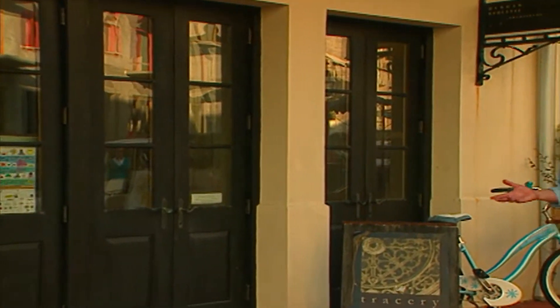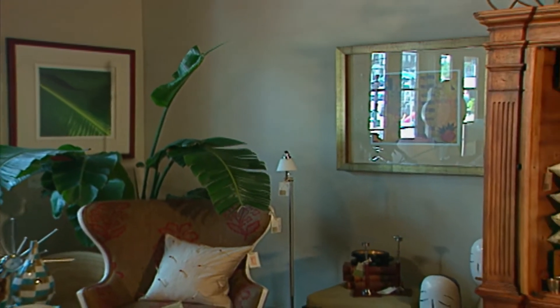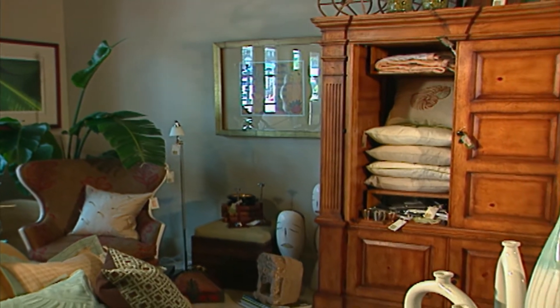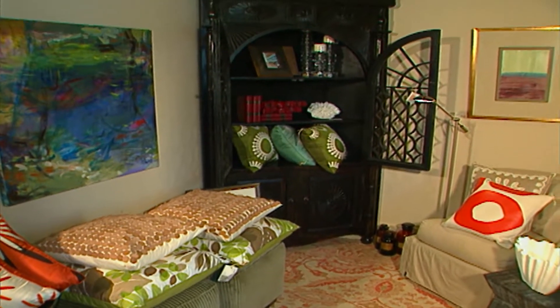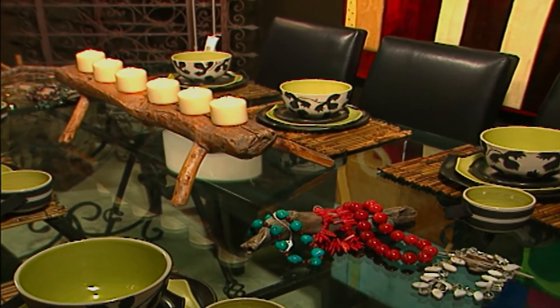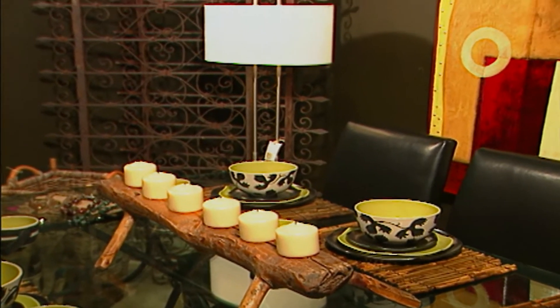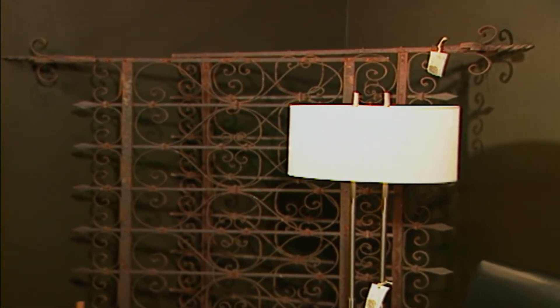One of the greatest aspects of travel is the inspiration it brings — beautiful architecture, great gardens, and shopping. Alan visits Tracery, a coastal interior design shop. The shop's style is a mixture that feels like the place — like coastal living — setting itself apart from typical beach shops. There is a wide range of items that could be used inside and out, including teak panels and gates used as room separations. Alan observes that the scale of the objects is large and dominating, which is exactly appropriate for rooms with tall ceilings.